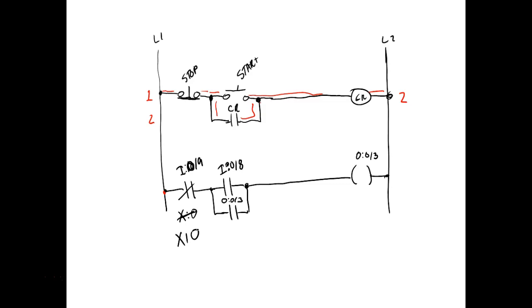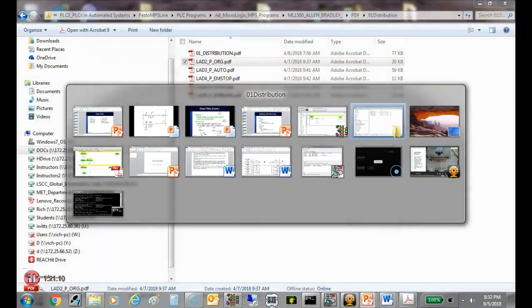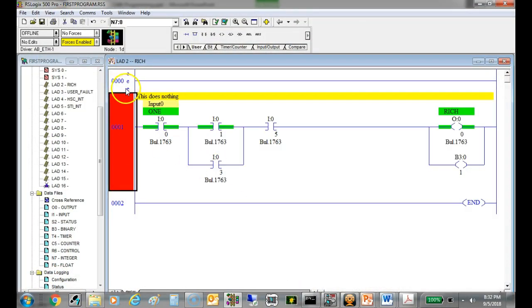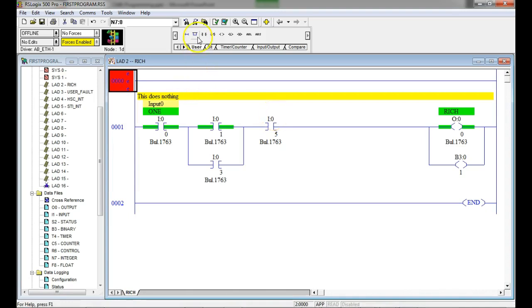Okay. So let's look at this. So let's program this in. We're going to program a start-stop station in. Where's my program at? Where's my RSLogix at? Over there. I went back. I've inserted a rung up here. Okay. And I wish I had my push button station. All we got is this guy right here. But we've got push buttons on the box. I think it's over near the lab where I could actually disconnect the wire off the stop button. I could sit here and beat on it from now to Wednesday and it wouldn't do what? It wouldn't stop. Because of the way I programmed it. I programmed it as one of these.